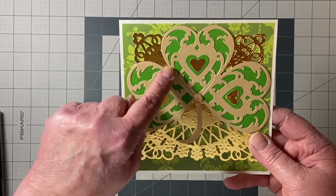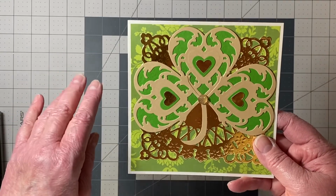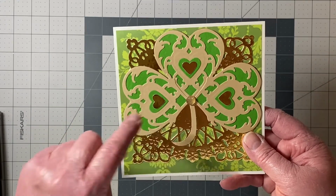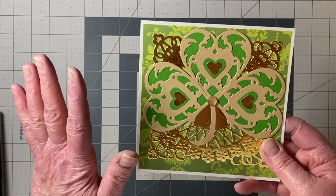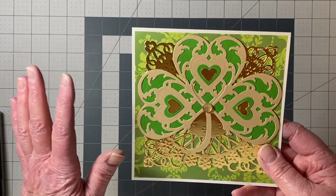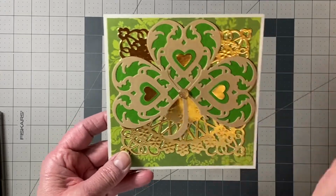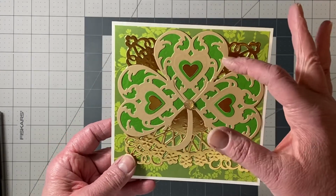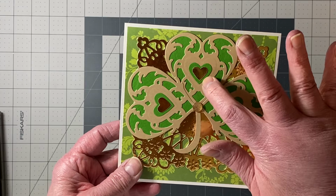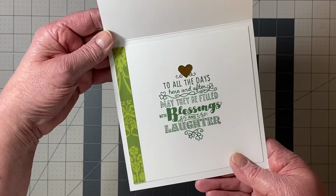Then I had to trace around it for the base because, believe it or not, and I have a lot of heart dies from a lot of different manufacturers, I could not find a heart to match this heart. I mean, they're all either too thin, too tall, too short, something that, you know, they could be close but not quite exact. So I just watched a movie, Little Women, and then I cut all my little hearts out. And then I just glued it on underneath this die cut, and then this is the sweet and sassy heart, and there's the punch. And then there's the faceted gem, and this is how the inside looked.